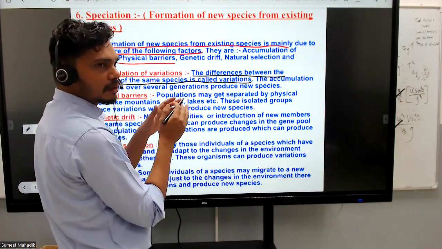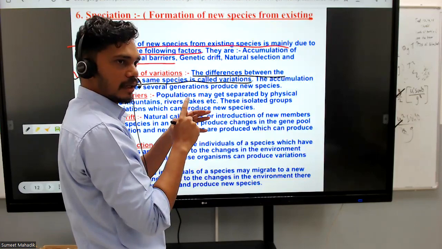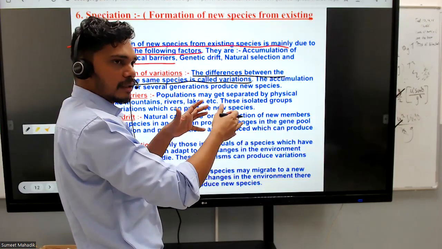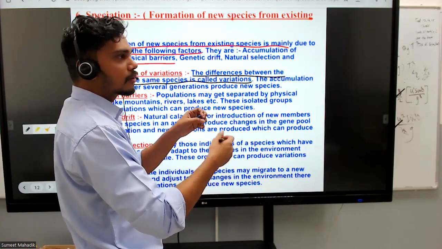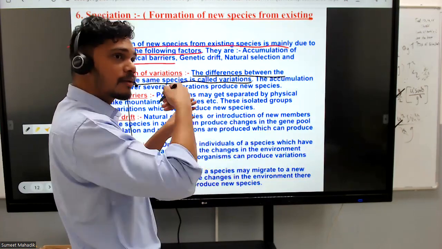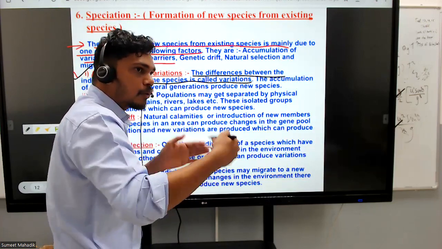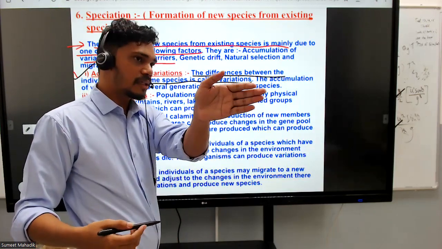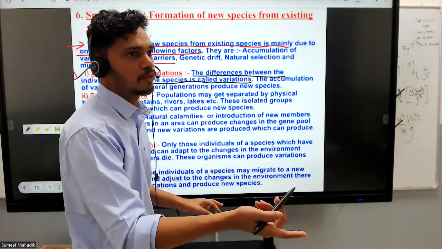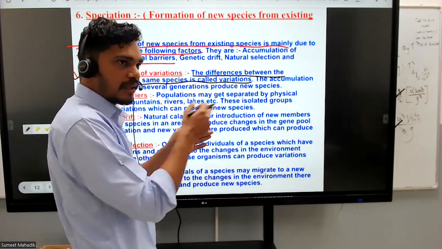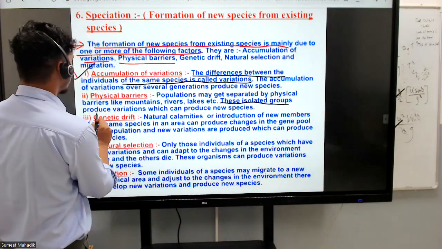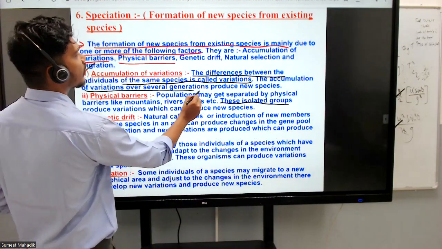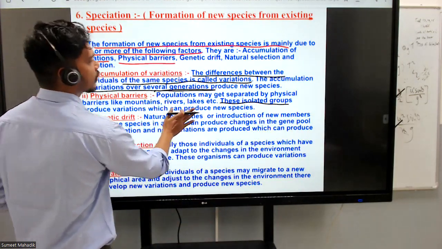The eyes of the cat are blue. Only one is there. If he mates with another partner, the babies are going to have the same eye color. Now they are going to pass this on to all the generations. So a new generation is going to form. From one recessive, that is forming. So these isolated groups produce variation over several generations.